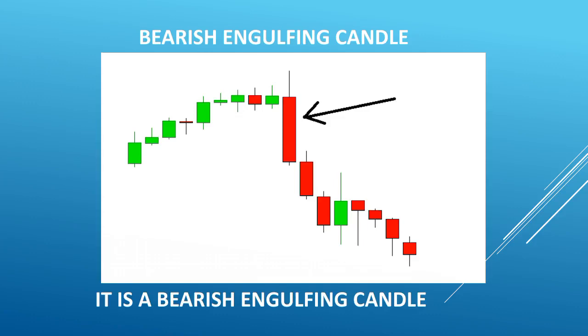So when you see a red candle showing up at the top of a trend, and the red candle is covering more than 2 or 3 other candles at the top, not in the middle of a trend but at the top of a bullish trend, then you know that there's going to be a total change in trend, and you are advised to close your buy positions and open sell positions.